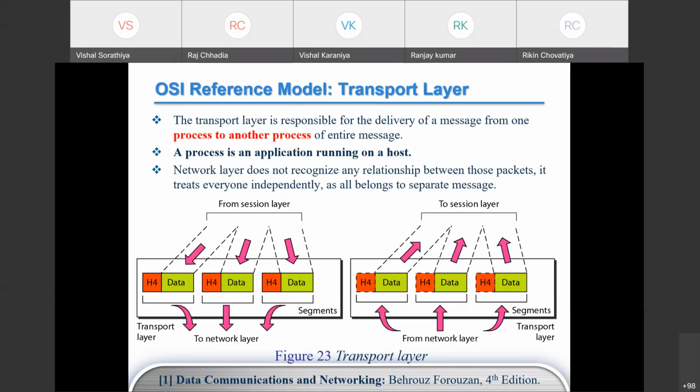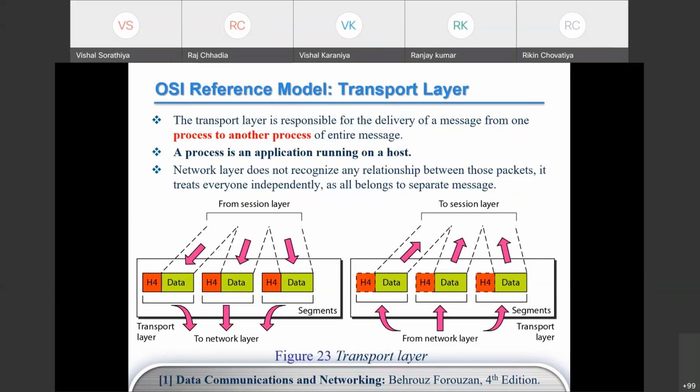So according to which process you are using, which application you are using, the transport layer decides which transport protocol is used, and then it gives the information to the network layer. So from the session layer or from the application layer, whatever the different applications you are running, it is assigning a different transport protocol at the transport layer.